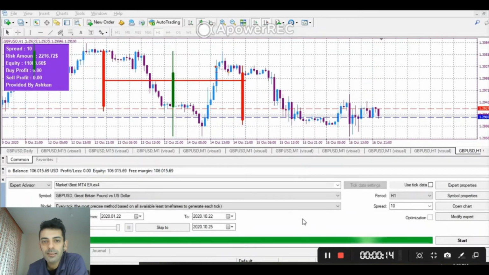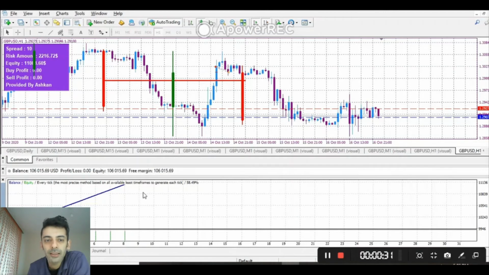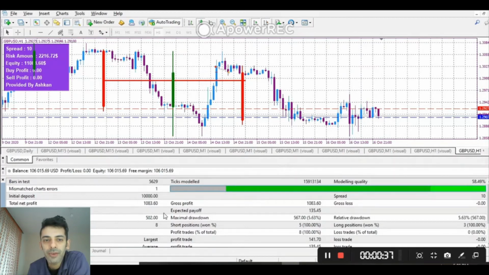When the test is done, you have some tabs here, and you can see trade details like trading time, stop loss, take profit, and other details. The next tab is a graph that allows us to monitor the EA's loss or profit, and in the next tab we have the report, which contains some useful information that allows the user to decide better about the EA, like total trades, total winning trades, total losing trades, and others, as you can see here.